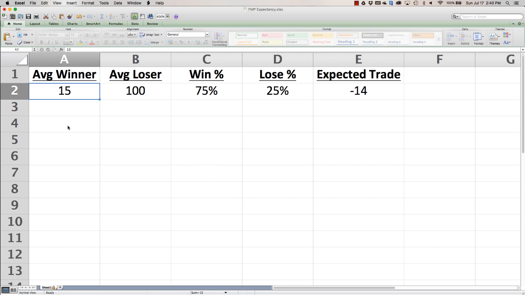Something else that I find quite frequently is that, let's go back to 50 and 50 for average winner and loser. And something else that I find is that the win percentage is very low. This trader is very good at risk reward. They got the risk reward all laid out. They know they need 1-to-1. If I risk 50, I want to make 50 no matter what. But the places in which they choose to take these trades, while they put on good risk reward, they're not correct enough. The place in which they're expecting the market to move in their favor is not happening often enough to their first 50 pips, right? To their target, their first target, if you're trading multiples or whatever, right?